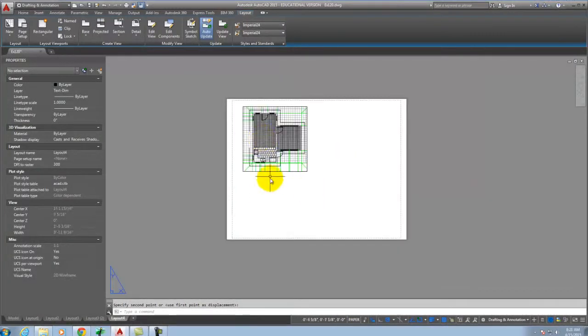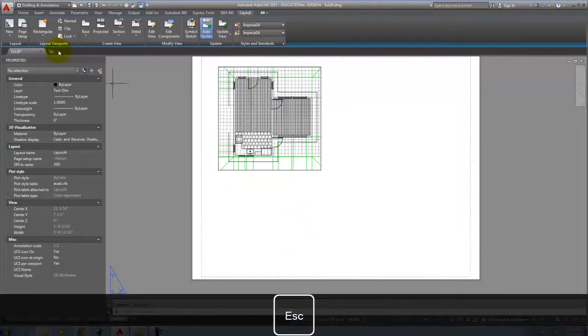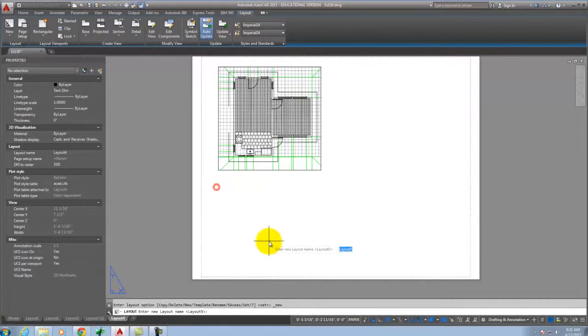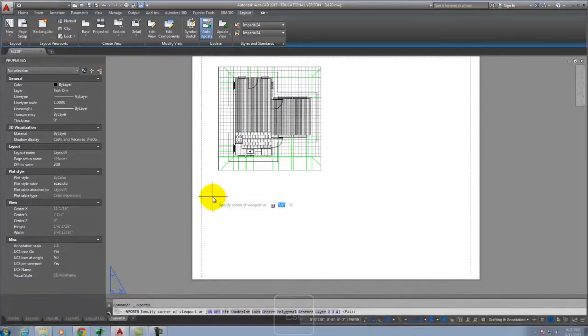Okay. So now I want to go back and create another viewport that shows the elevation. Right. So let me come up here, and remember I'm in the layout ribbon, and I'm going to click on New. This is going to let me specify a new viewport. Sorry, wrong button. It's this one, rectangular viewport. It's the one next to it.